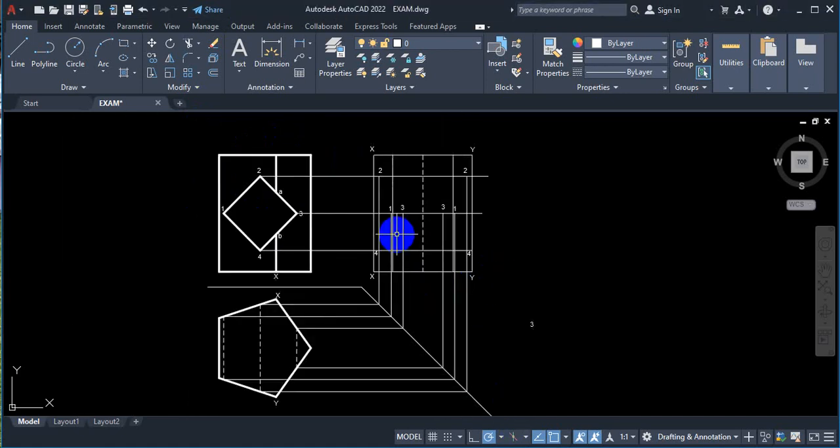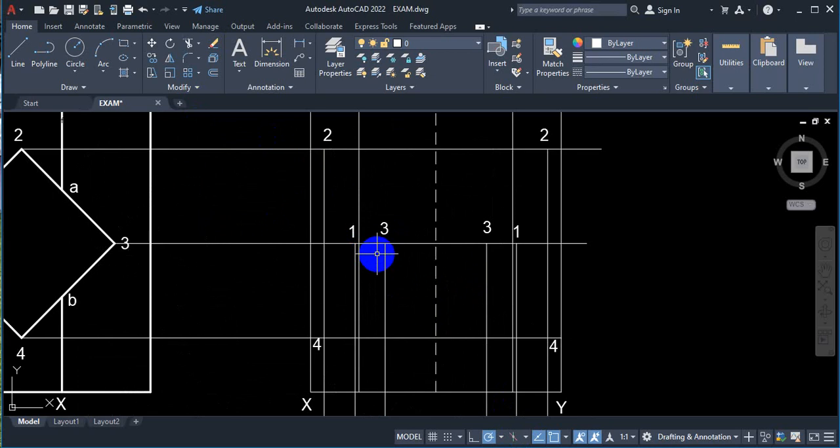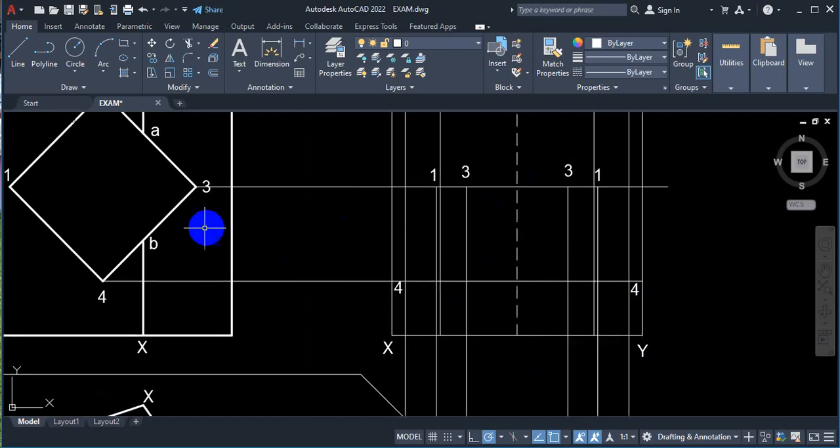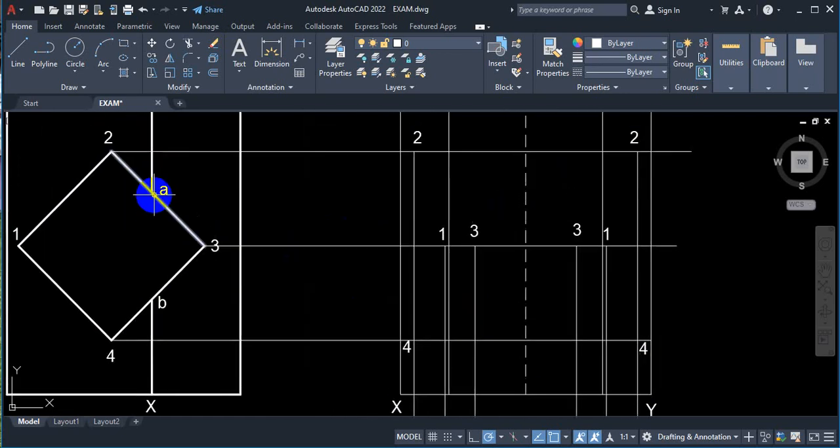Now your numbers are now clear in terms of the position of the point. That's number 1, that's number 2, that's number 3, and that's number 4, so that we know where the points are. Those are our end points or termination points. Now we need to bring your turning points.